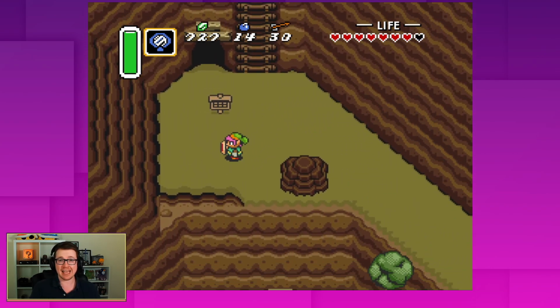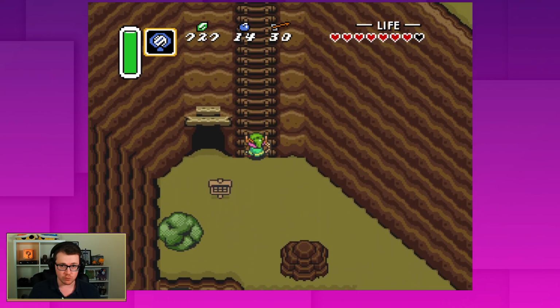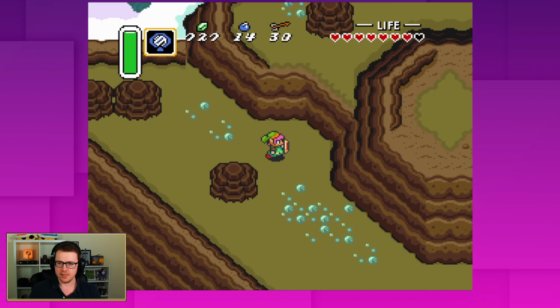Now, if you go into that cave, that leads you all the way back to Kakariko Village. We do not want to do that. Instead, we are going to go up here and see what we can find.